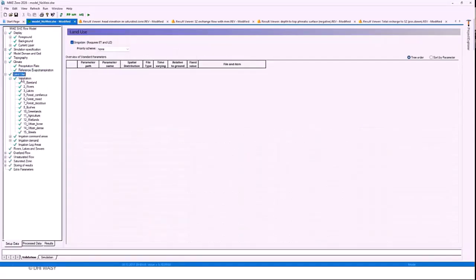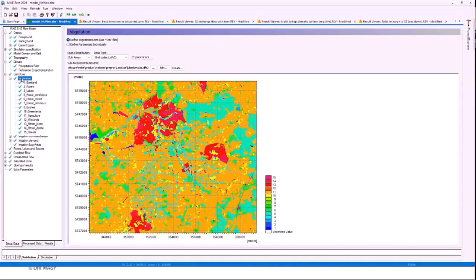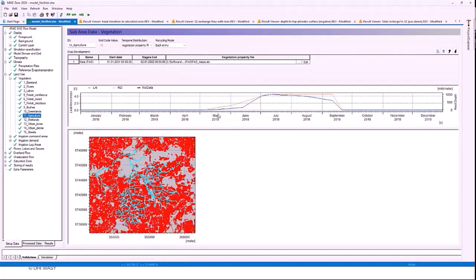The land use is also defined via grid codes. That means you pre-process your polygons, convert them to raster data or your satellite images, and categorize them for certain land use codes like bare land, rivers, forests, or here in this model, highly dominated by agriculture. For each grid code, you can then assign a time series for the leaf area index or the root depth. So you have really a development of the vegetation over the year. In this case, maize is applied.